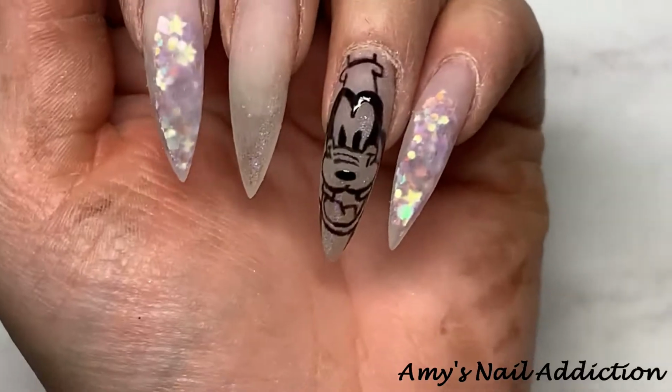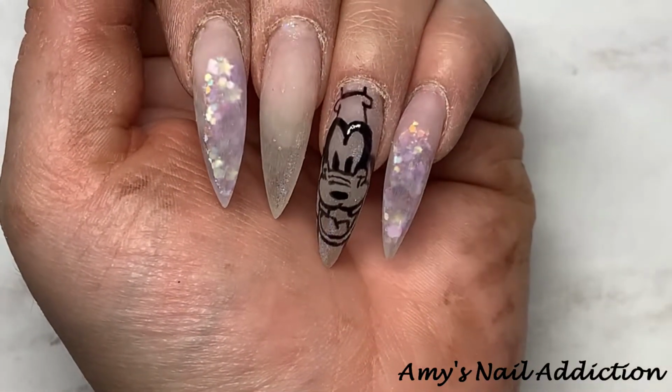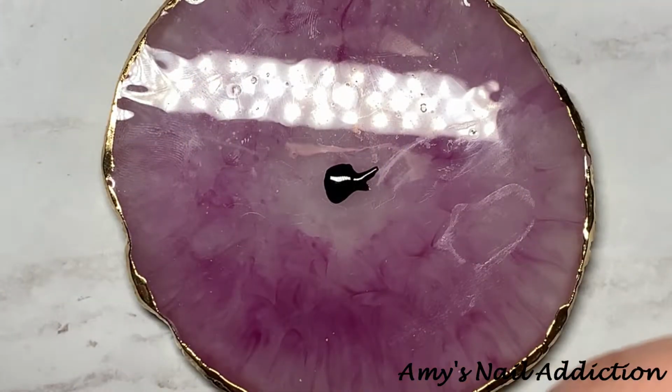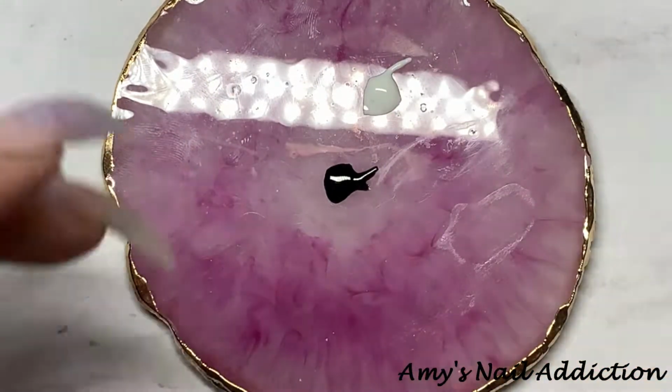So now that I have my outline done and I have it cured, I do remove the tacky layer, and then I'm going to go in and color him in like a coloring book.